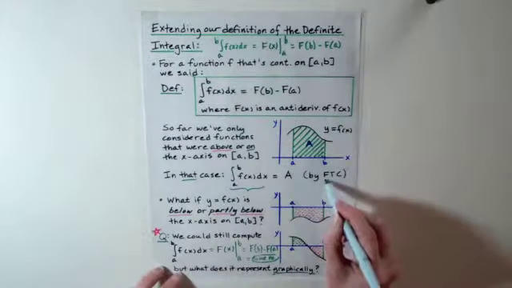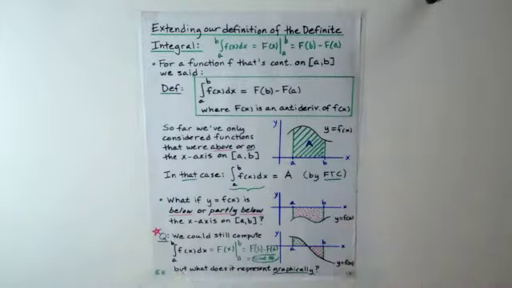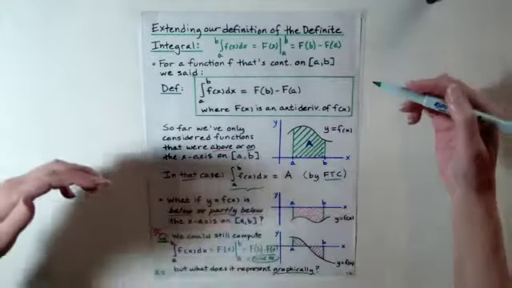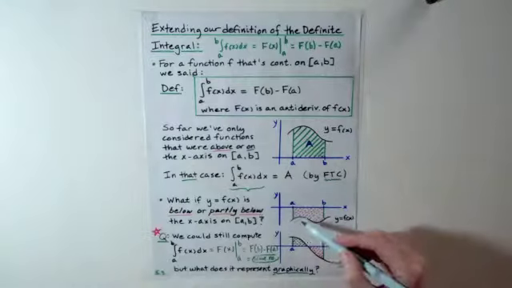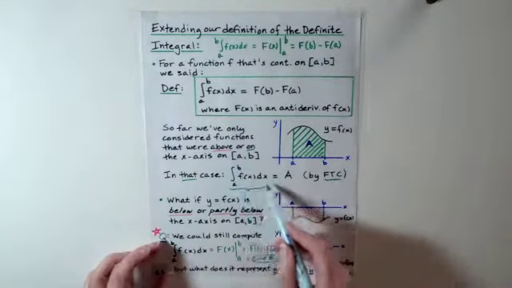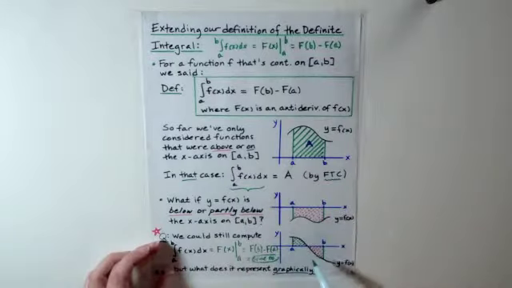And when we proved the fundamental theorem of calculus with our little picture proof, which by the way could be made more rigorous by using the mean value theorem, we considered only this type of picture where the function was above or on the x-axis. We didn't consider these, so we don't know yet what this definite integral represents in these types of cases.